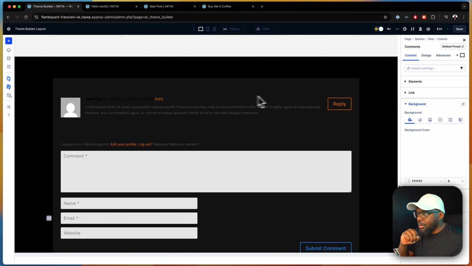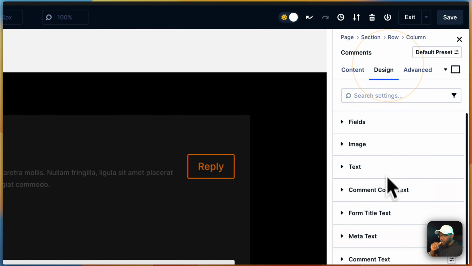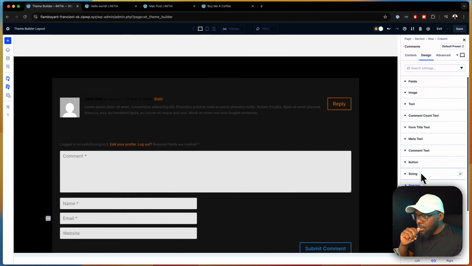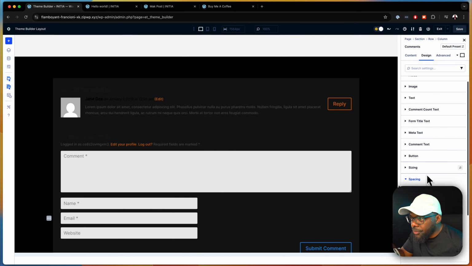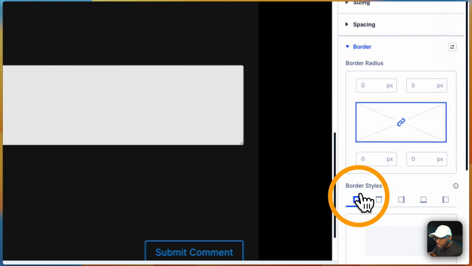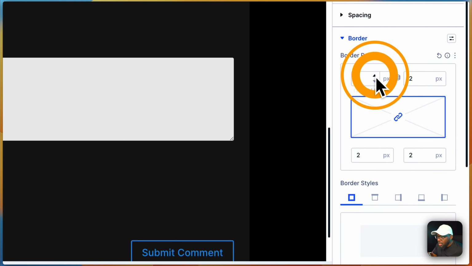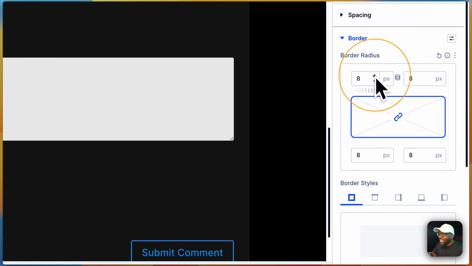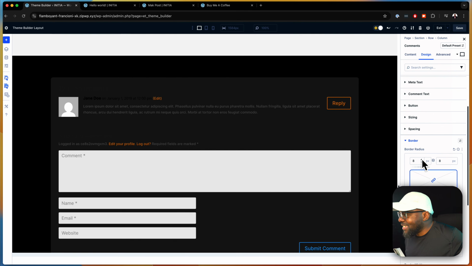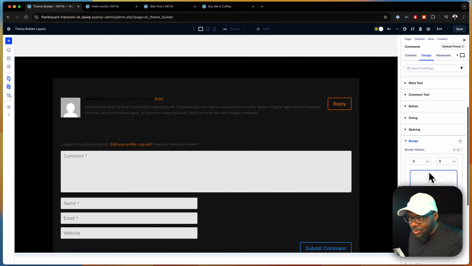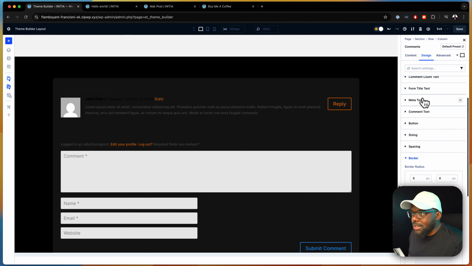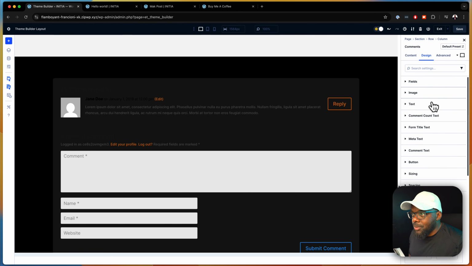We need to now add some rounded corners. I'm going to come over here and let's go to border. You know, the more you design, the more you start feeling tired and you can't start finding where you need to click. All right. So now that I have this, let's go ahead now and start customizing our colors because there's a lot that needs to be done here.